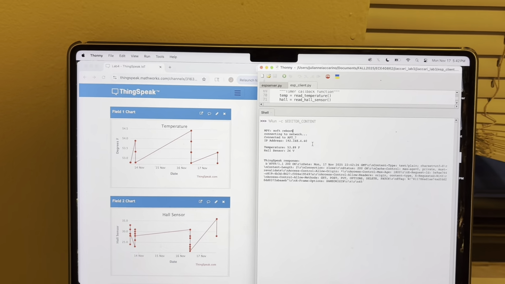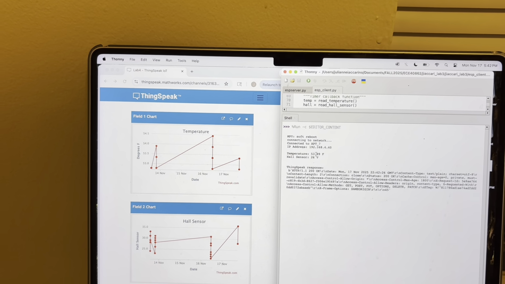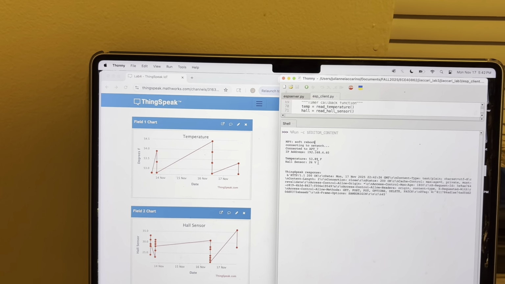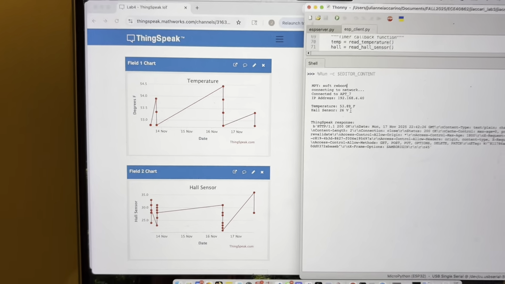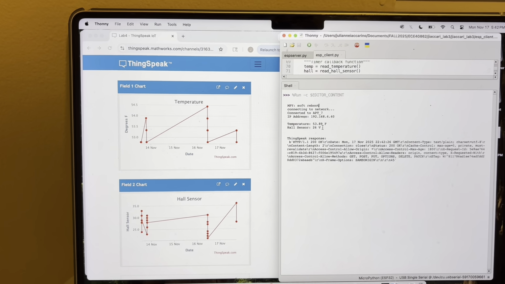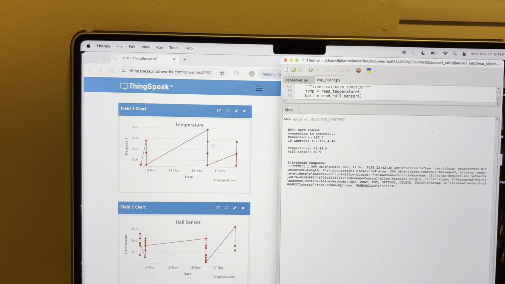So we got our first temperature reading, which is 53.9 degrees Fahrenheit, and a Hall sensor of 26. And so we see that data point added here.